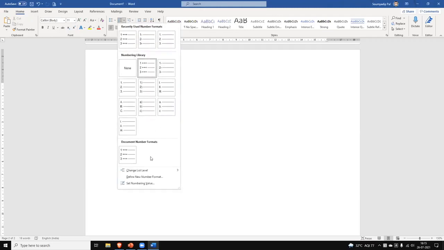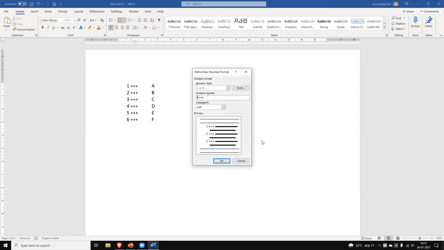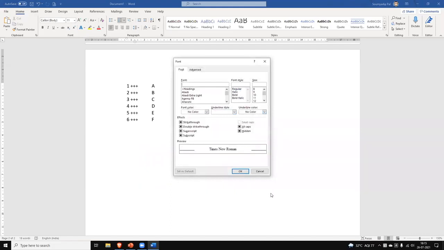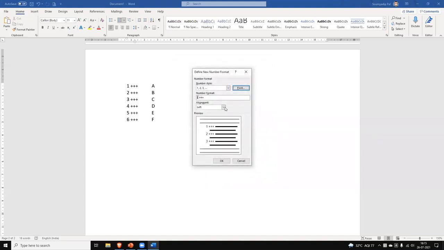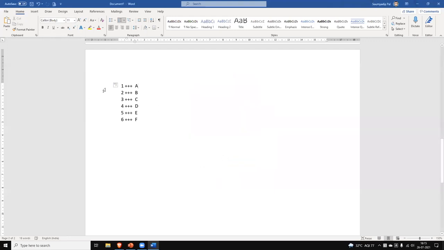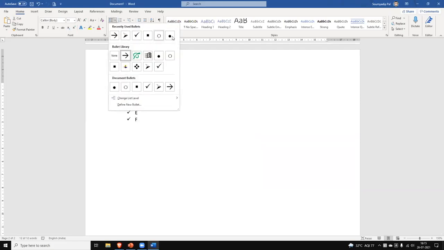So you can make whatever formats you want, and then you can say that this is the format that all my documents should be in. Where should it be? What should the font be? All of these things can be set from here, and I can set that as the default, and it'll open up every time I need to open this. Where do I want? I want it to be centered. That's also possible. So this is going to get centered. All of these things are possible, right? So I'm going to just default to the original.